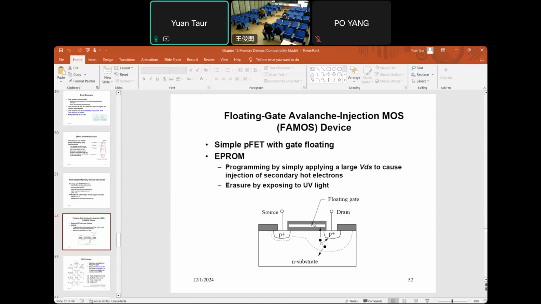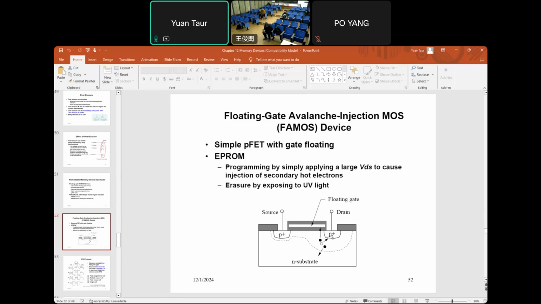Okay. This gate, this is not even a control gate. It's just the floating gate. Okay. And they use the hot electron, this is actually a PFET, so there are hot holes generating secondary hot electrons into the gate, and that lowers the threshold voltage. Okay, so that this becomes, without the charge, actually, once you have an electron here, it becomes off, because this is PMOS.